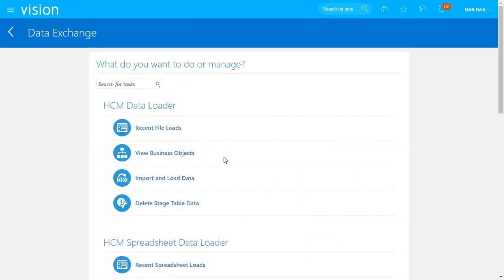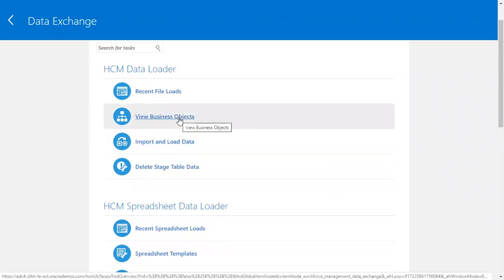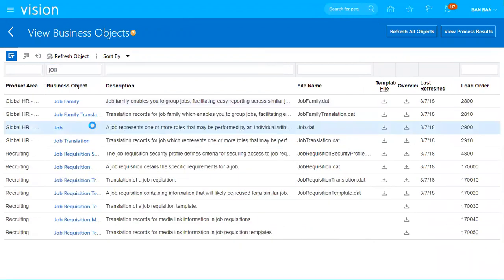Here we are going to perform the activity. Let's go for view business objects and search for the job here. This job object we have modified, right? It means we configured some descriptive flex field.